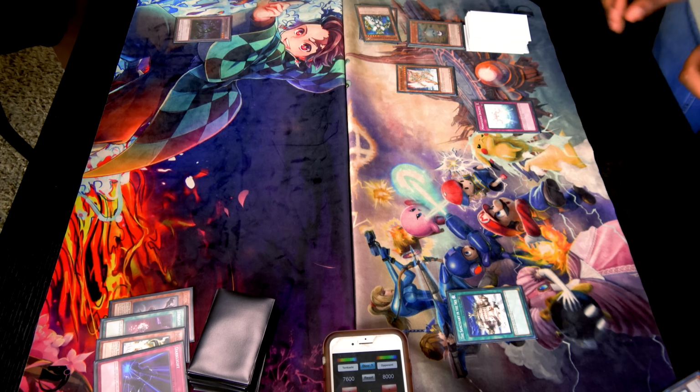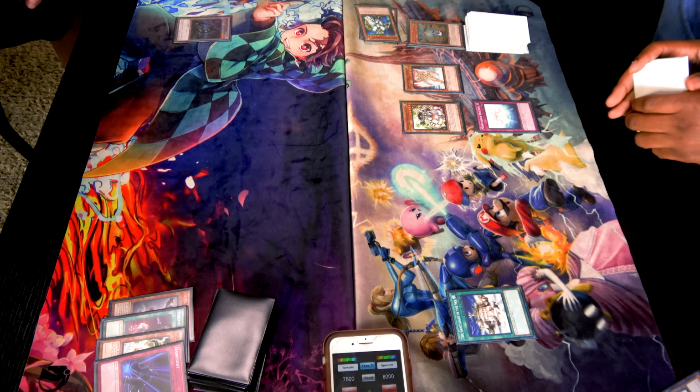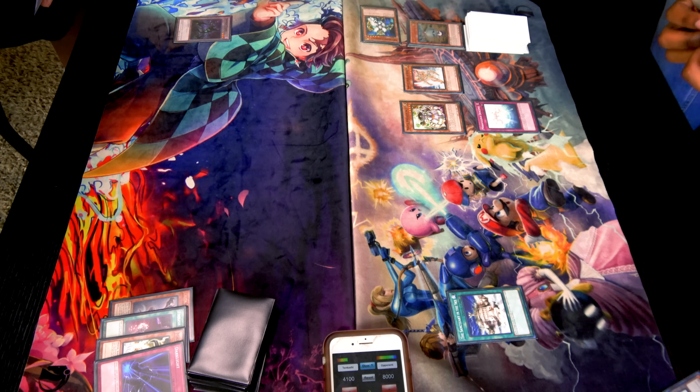Alright, my move. My draw. I'm going to summon out my Minerva, Scholar of the Sky. We're going to enter the battle phase. My Minerva attacks directly for 1700, and my Harvest Angel of Wisdom will attack for 1800. Alright then, I'm going to move to end phase.